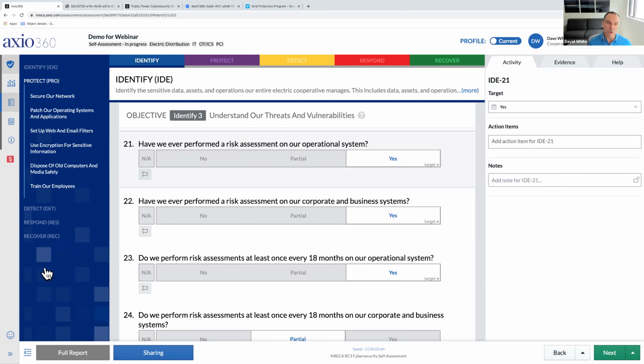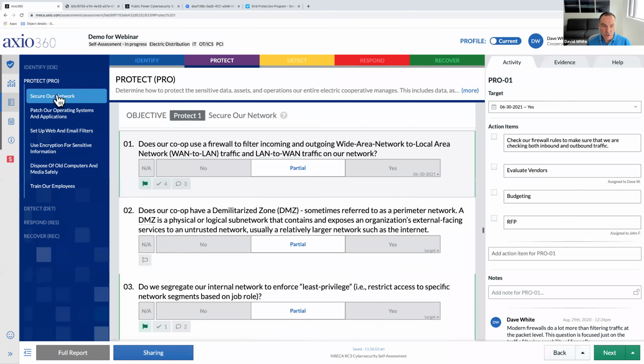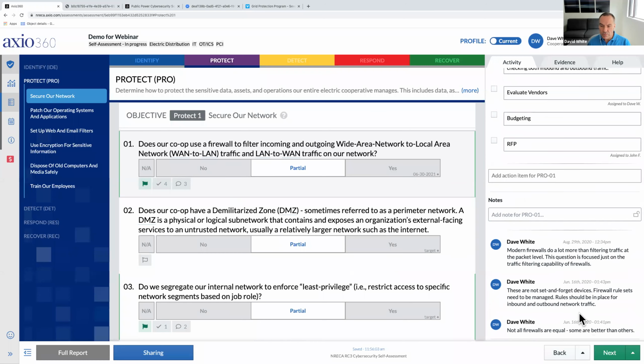If I jump forward to protect, you'll notice that the very first objective is secure our network. And the very first question there is about using a firewall. Notice that this says, do you use a firewall to filter incoming and outgoing traffic? I'm shortening it for the sake of brevity.